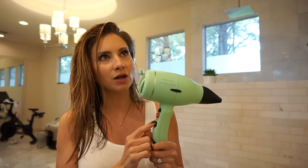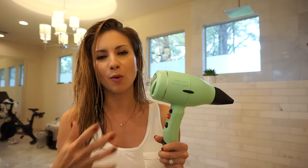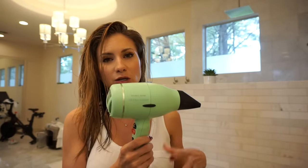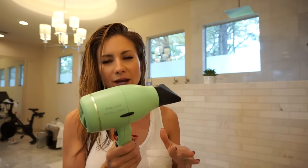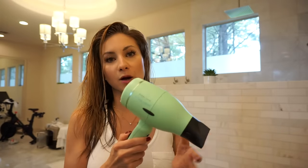I'm so grateful for Dermstore — they sent me the new Hairy Josh Ultralight Blow Dryer. This actually launches on the 23rd, so in about a week. I had the original Hairy Josh, and this is just as good but it's really, really lightweight and quieter than my other one. So I gifted my husband the old one, and he's happy about that. I'm just going to use this on the hottest setting and dry my hair real quickly.